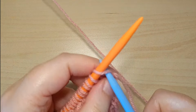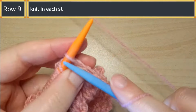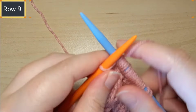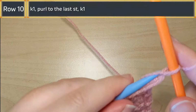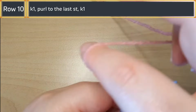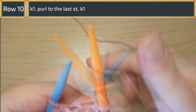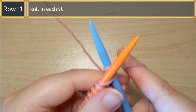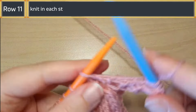Just finishing off that row. Row 9 is even easier. We are just going to knit every single stitch until the end of the row. Here we are finishing off row 9, and row 10, you guessed it, it's going to be a knit 1, purl every single stitch until the very last stitch, and then your last stitch, of course, will be a knit. Just finishing off row 10, we're going to go into row 11, which again is super easy. You're just going to knit every single stitch until the very end of your work.